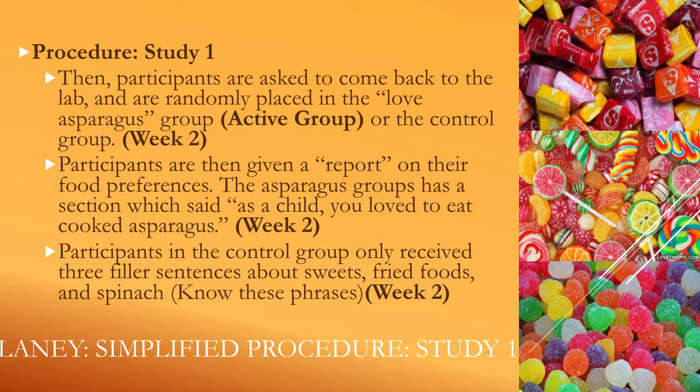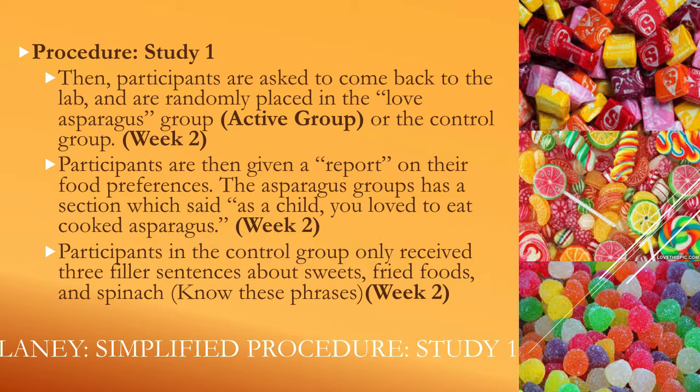Now, they are both given a report on their food preferences. You'll see that's in little quotes. Why? Because it's all fake. Okay? These fake reports are manipulated based on which group the person is in. So if you are in the control group, you get a very boring report that is very basic in nature and really could apply to any kid.